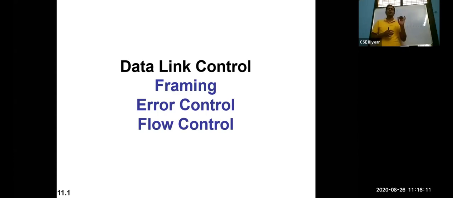Sir, again, why does error control come here? Because there we already discussed error correction and error detection, not controlling the error. This is different. You will see the difference. A lot of people get confused between error detection, correction, and error control. They are 2 different things. Controlling is different from detecting and correcting. Is that clear? Right. So I'll have framing, error control, flow control.